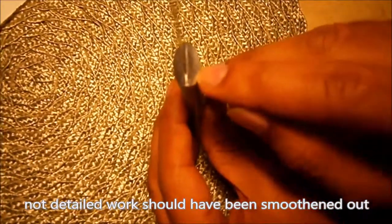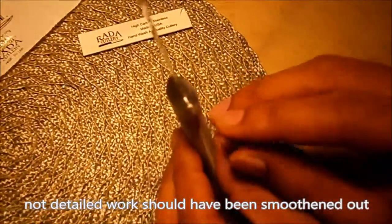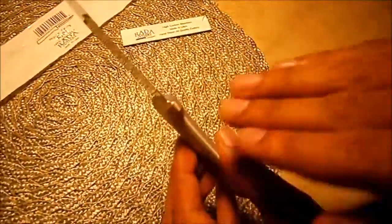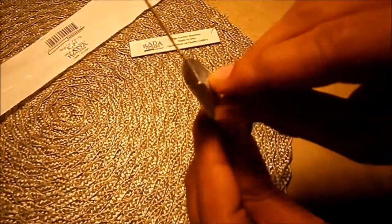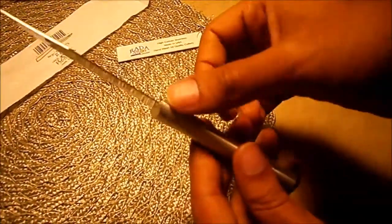And you can see the edging is not smooth. I don't know if you can see it, but it's just not smooth. It's just like cut here, cut there, cut there. It's not even, and it's not smooth. It's sharp over here, which is a flaw. Should have been smoothed out.